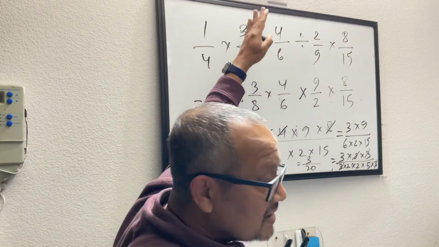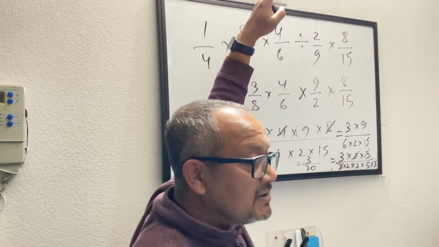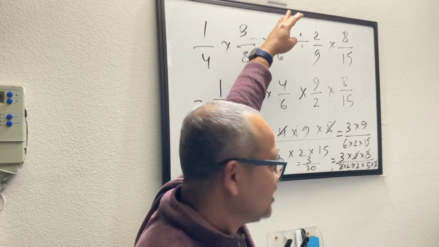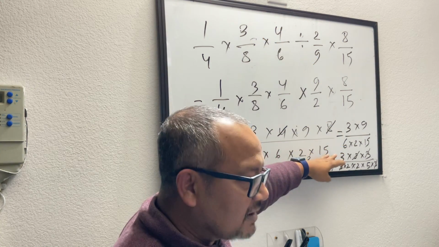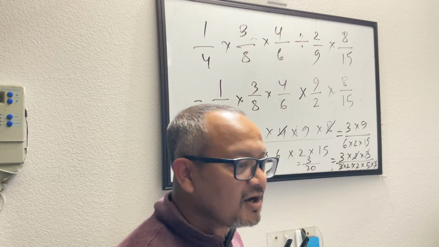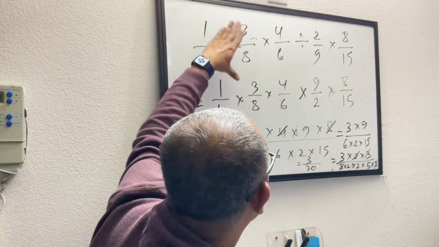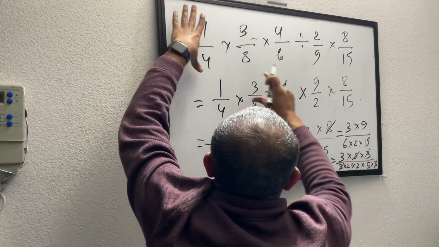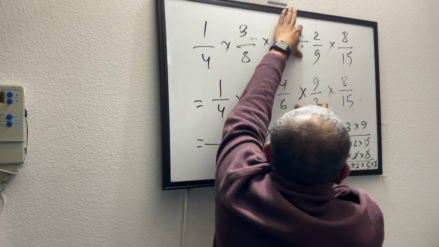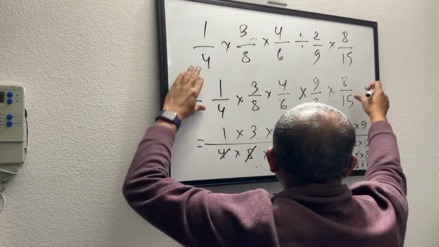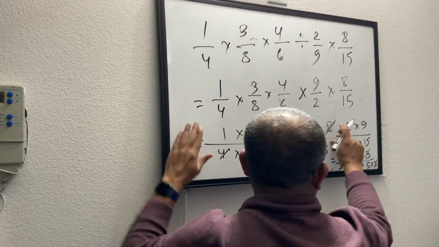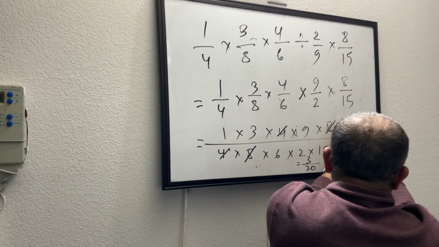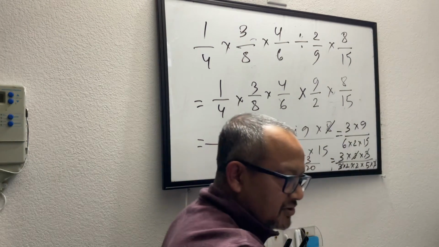Something that looks scary is actually not scary unless we believe so. Okay? And all this calculation that looks difficult or lengthy, you just have to be careful. Look at this. I did not jump from here to here. I did it step by step. In the first step I converted this division to multiplication. Now I'm putting all the numbers together. Then I did tic-tac-toe here, and this became a smaller number. Now I'm breaking it further and then doing tic-tac-toe.